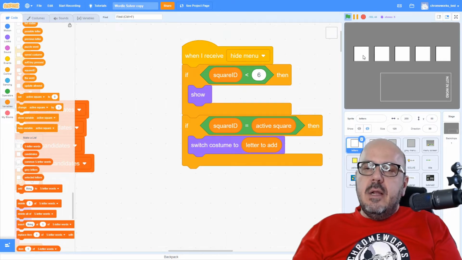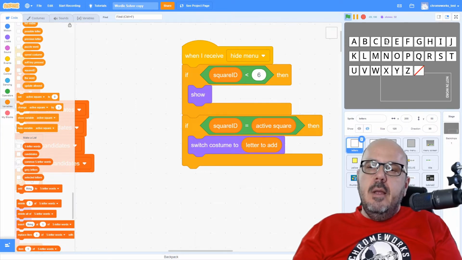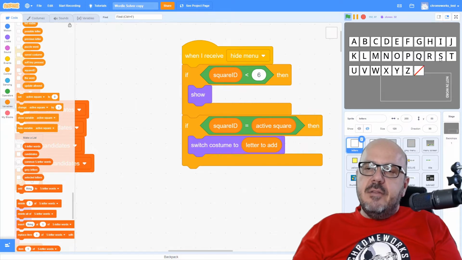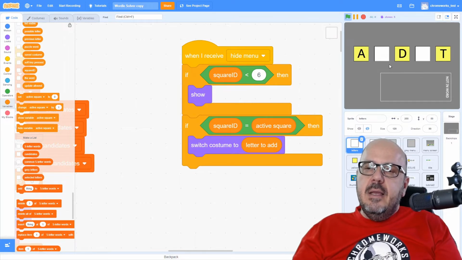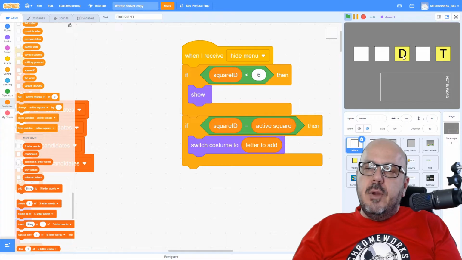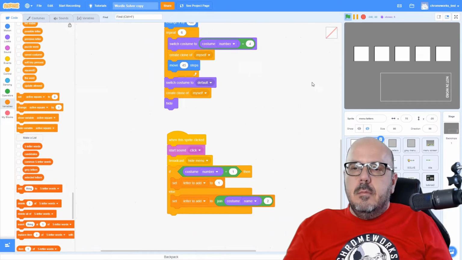We'll click a letter, click the letter A, and beautiful, we've got the letter A appearing here, and this works for any of these slots. So if I click the middle slot, for example, I can click the letter D, and that fills it with a D. And let's fill the last one here with a T. And if we want to erase any of these letters, as I said, we can click on it, then click on the default, and that'll bring it back to blank again.